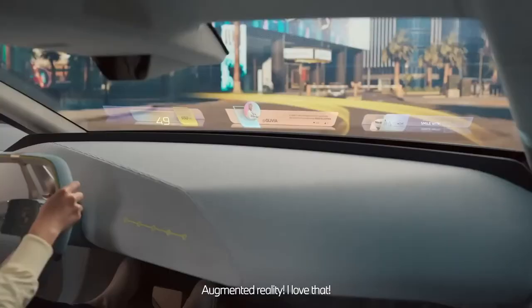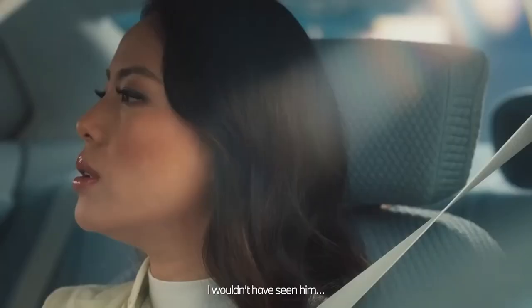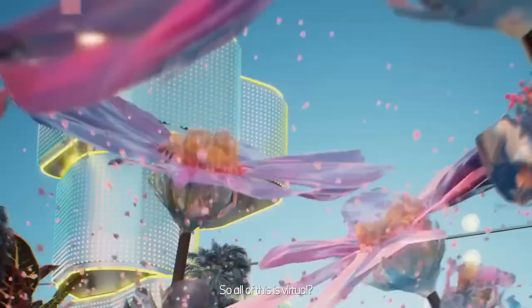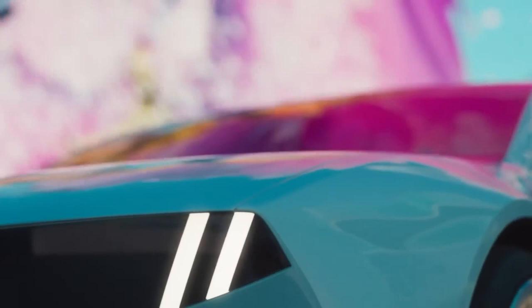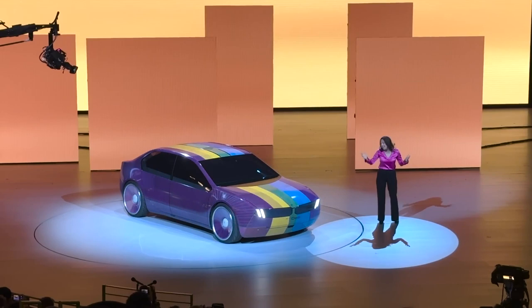Additionally, a head-up display that runs the length of the windshield can display information in five stages on a mixed reality slider, including analog driving-related information, contents of the communication system, augmented reality projection, and entry into virtual worlds. The car's advanced technology aims to demonstrate how a car can create a stronger bond between driver and vehicle and exploit the full potential of digitalization, transforming the car into an intelligent companion. The car will be electric, and its paint can change colors based on the driver's preferences.